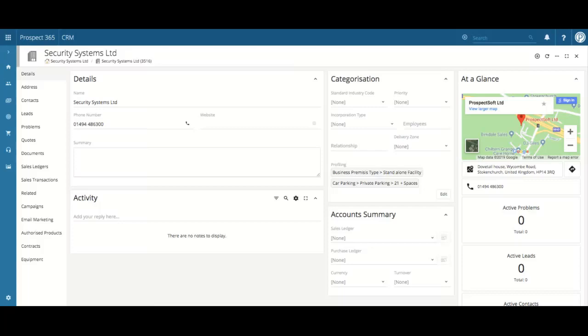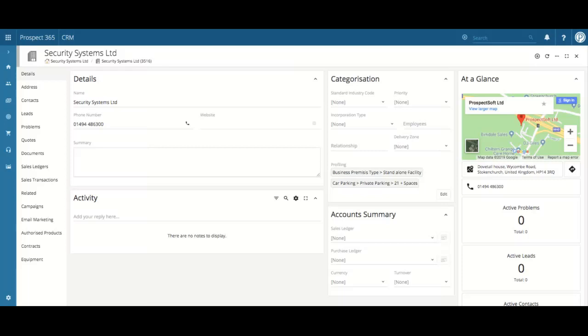The CRM integrates multiple accounting systems. The link between the CRM and the accounting system is the sales ledger, which is stored on a division record. If you have already created the sales ledger within your accounting system, then please take a look at our Setting a Sales Ledger on a Division article. This video will focus on creating a sales ledger from the CRM using the information stored on the division record.